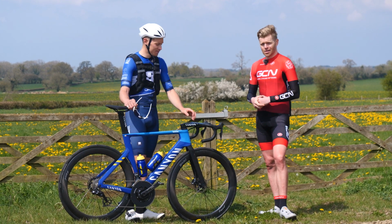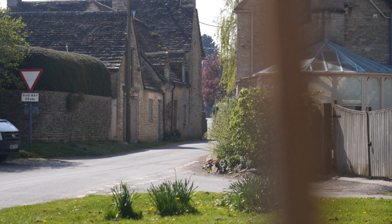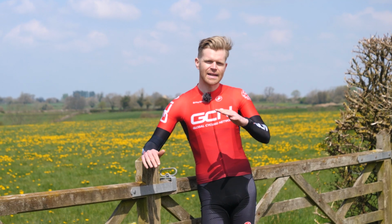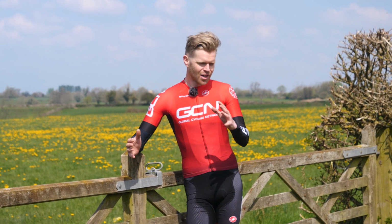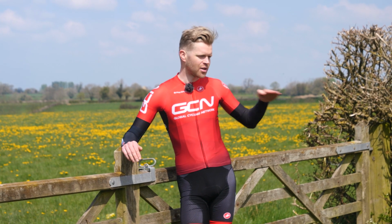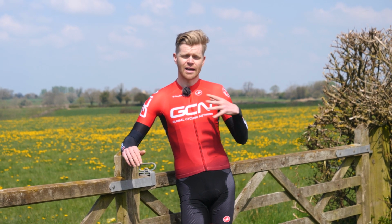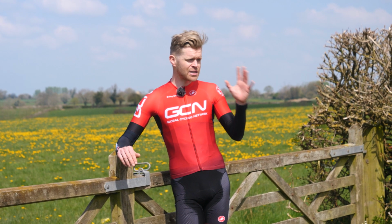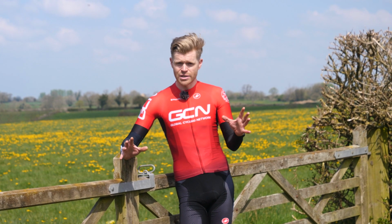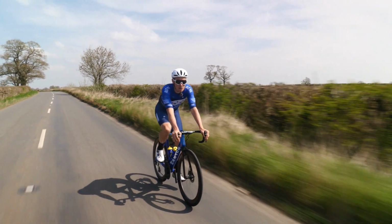Right. Well, I think we need to go on to the next test, which is our steady state effort test. As mentioned, our next test is the rolling test, looking at a steady state effort. And to do this, Rory's going to ride along a 3.5 kilometre sector that we've marked from a rolling start, and then just see how long it takes him and how much power is required. He's going to try and hold what is a typical race pace for him, so around 40 kilometres an hour, firstly without the vest and then with it.